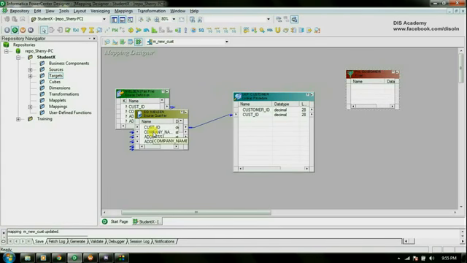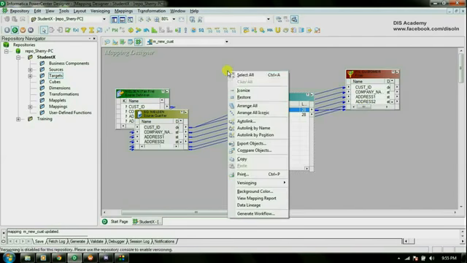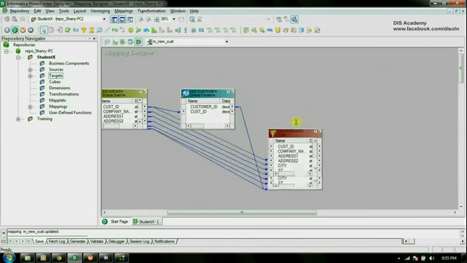I'm going to choose all the columns from the source qualifier and drag them to the filter transformation. On top of that, I'm going to choose the customer ID column from the lookup transformation, because that's the column based on which we are doing the filter. Do a right click and arrange all.